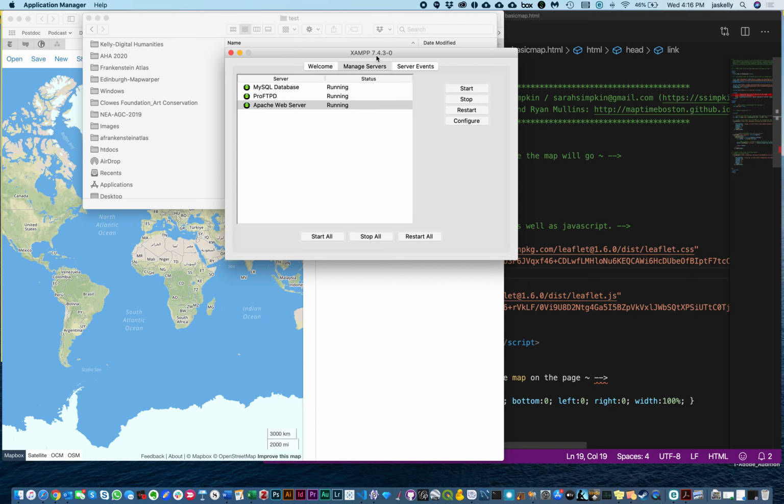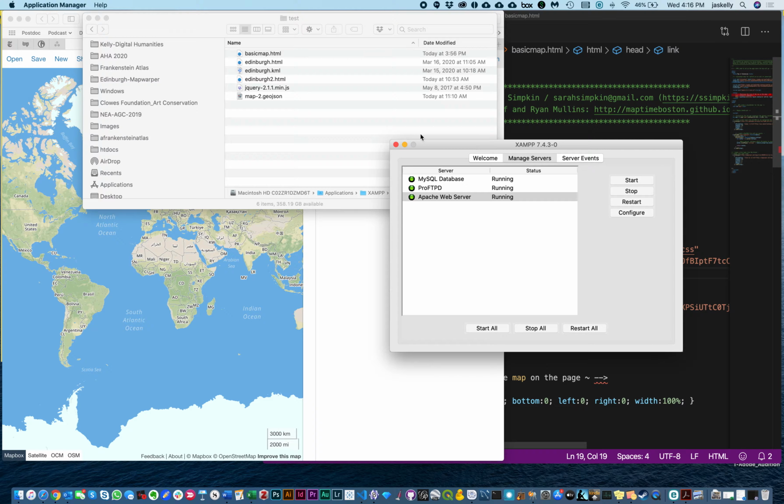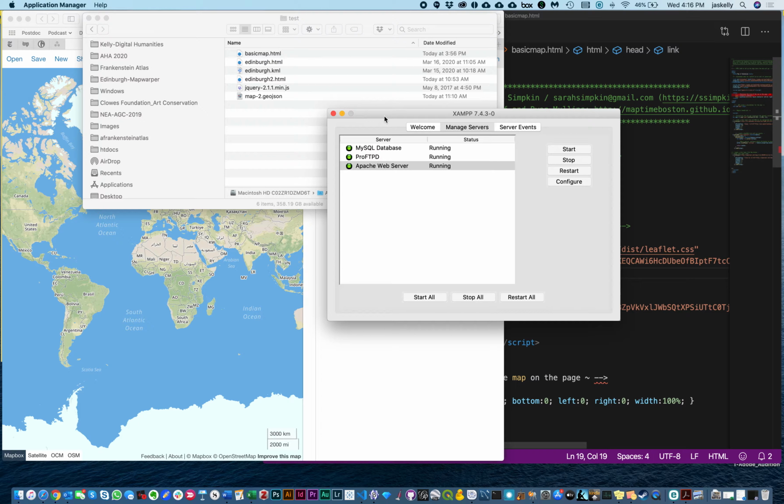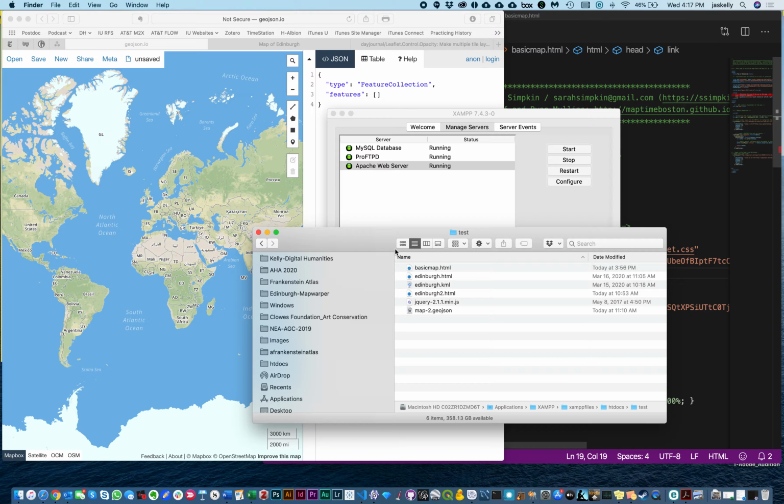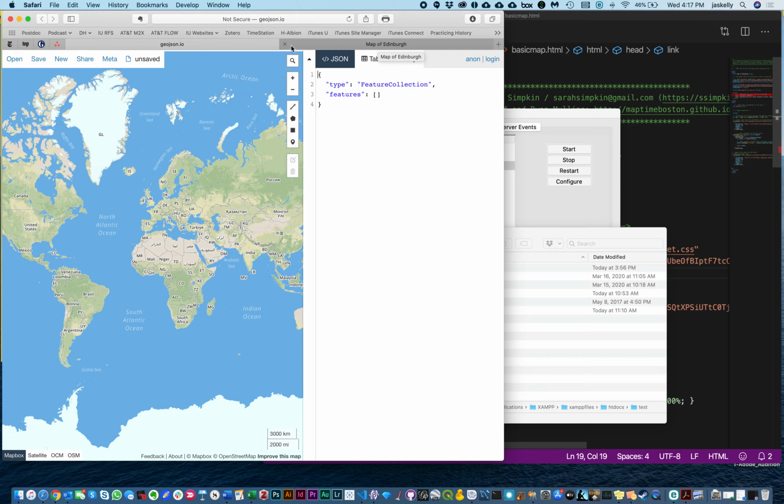And in order to look at your virtual server, it's going to ask you to set up a location on your computer where files will be stored, in a specific folder. In this case, it's htdocs, which I've dragged over here. It's in that folder of htdocs, and I have a number of things here, including a test folder, which is where I'm storing these documents. It's in here where you can run files on your local server, and I'm going to show you what that looks like in just a moment. So here's what to do.